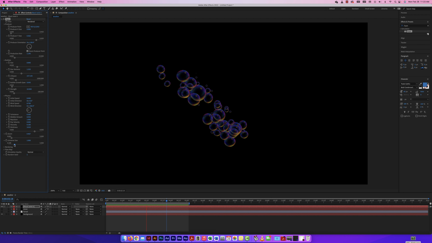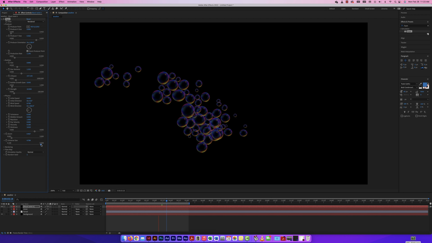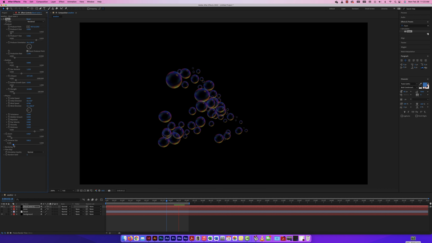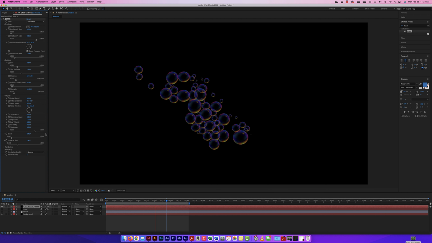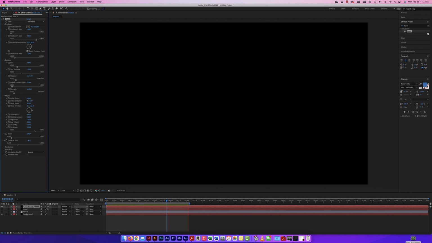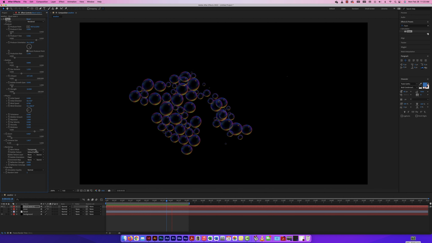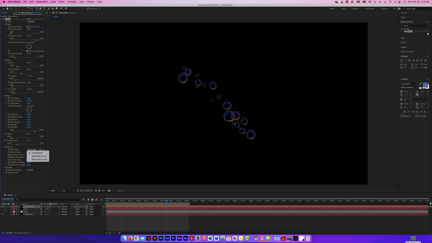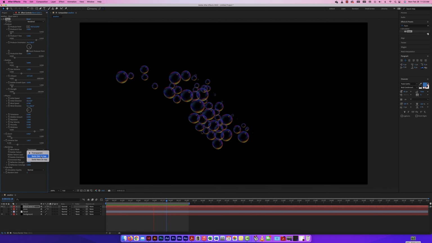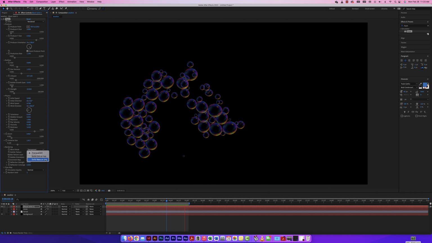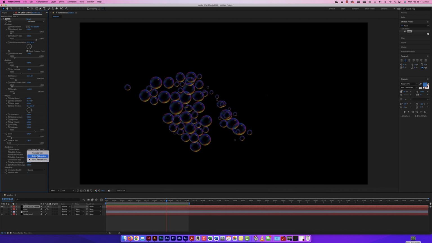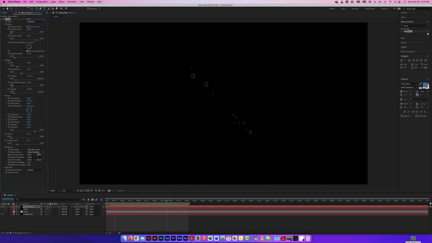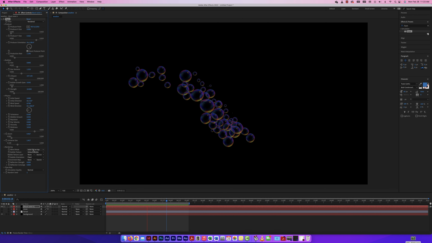Universe size. Let's see what this does. Once again, just playing around. Doesn't seem to do too much in our current situation, but if you had other parameters set up, this might actually do something in particular. Rendering. Okay, so let's look at this, the blend mode. A few different blend modes: transparent, solid, old on top, solid, new on top. So the new ones would appear on top, or no, the old ones appear on top. They stay on top. So that's kind of interesting how those would appear.